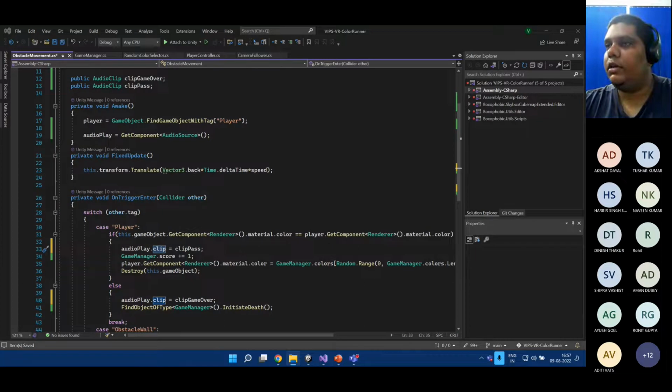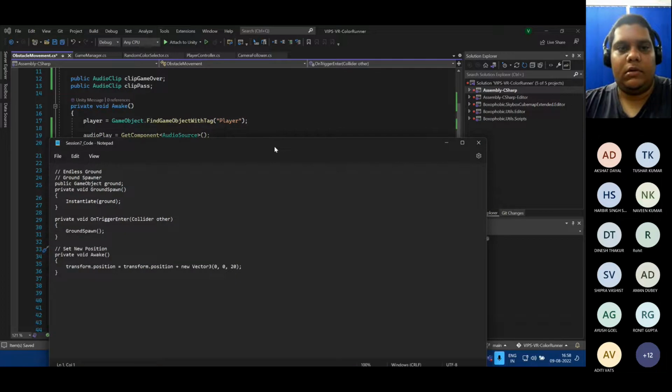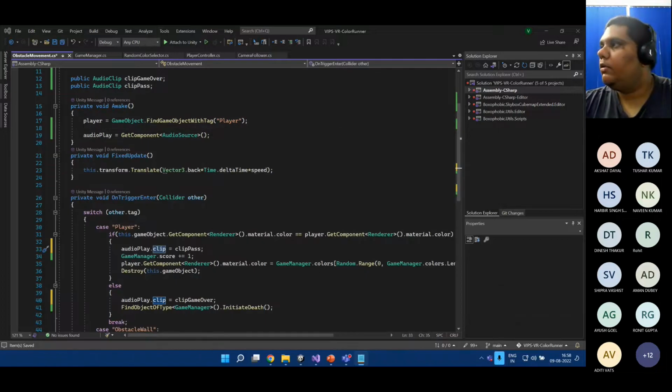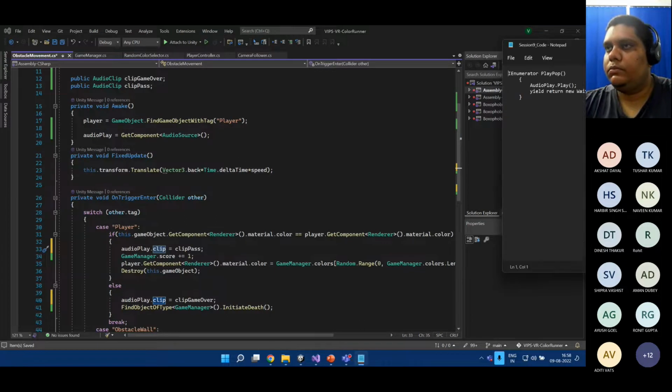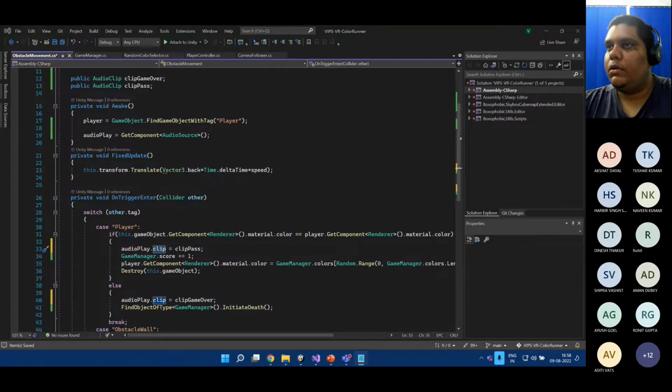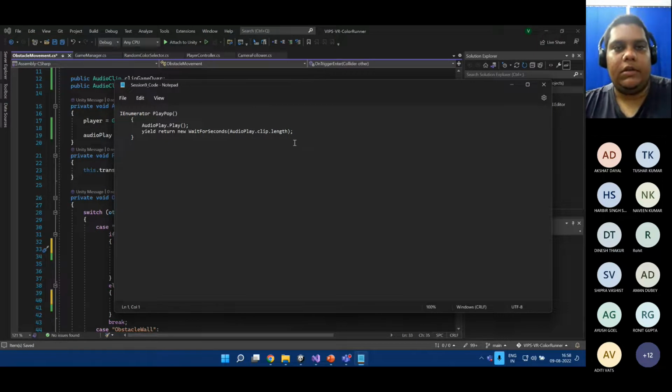Let me see, I had a short code for that. Where was it? This is not it. Yeah, so this is the code basically. We'll create a separate coroutine.